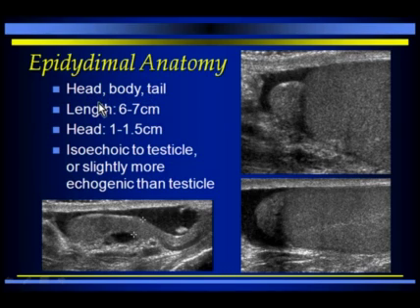So the head corresponds to the thickest part of the epididymis, which is usually not more than a centimeter, maximum a centimeter and a half in diameter. And as you go down the epididymis through the body and tail, it progressively tapers. The epididymis itself should be isoechoic to the testicle, or perhaps slightly more echogenic. So here we see the head of the epididymis, the body of the epididymis, and a sagittal view showing you the long axis with the tail of the epididymis down here, easily seen because there's a small amount of fluid or hydrocele within the scrotum.